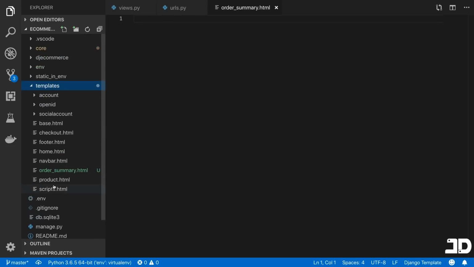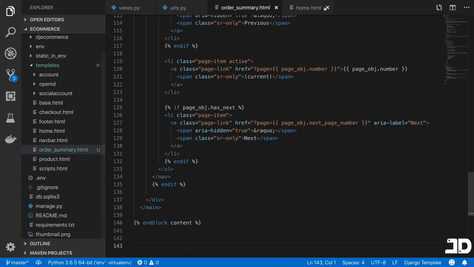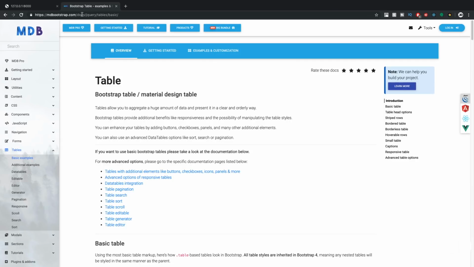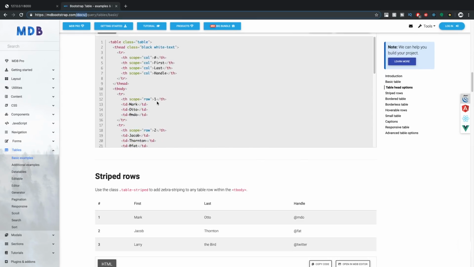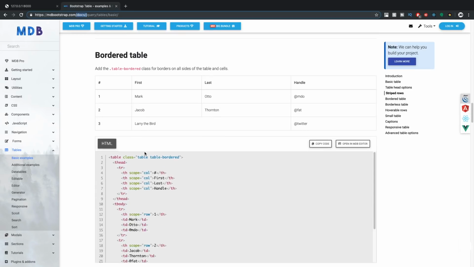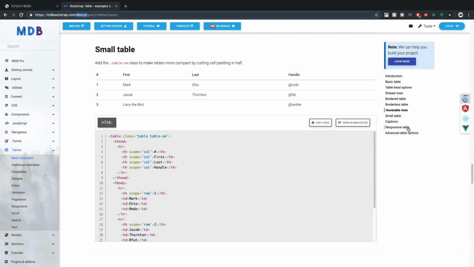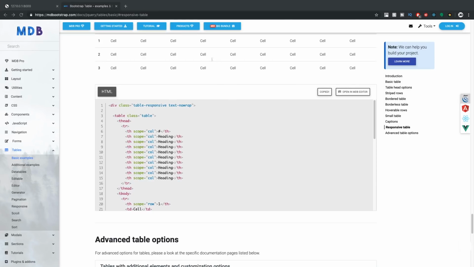And I'm just going to copy everything from, let's go with home.html. Just paste it all there. And we're going to need to make use of a table here. So if you go to the mdbootstrap.com docs, then jQuery tables, here there are some examples of how to use tables using their styling. And I'm just going to use the responsive table. If we just come down all the way there, then we can grab hold of this code. I'm just going to copy it.